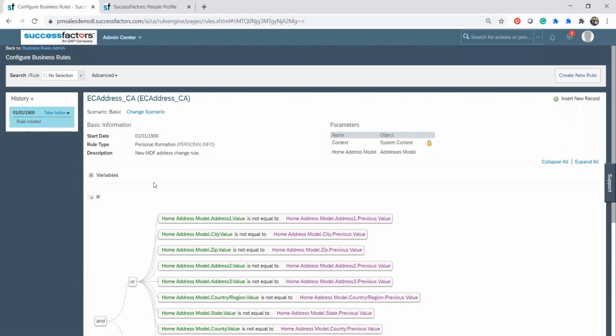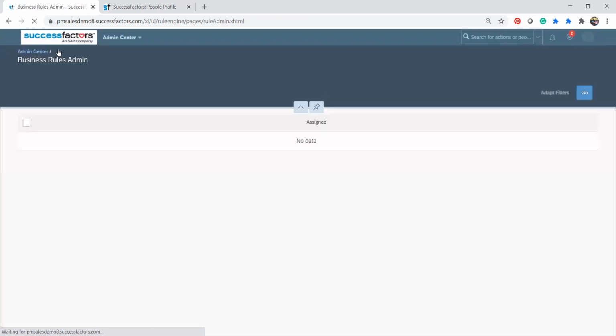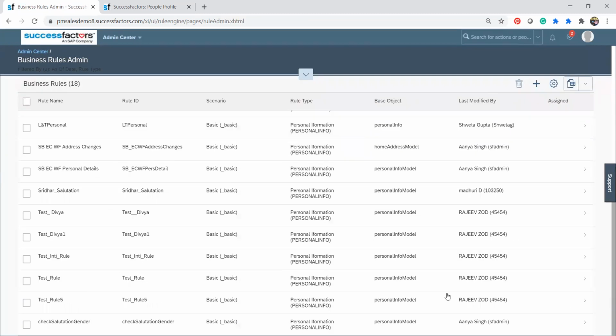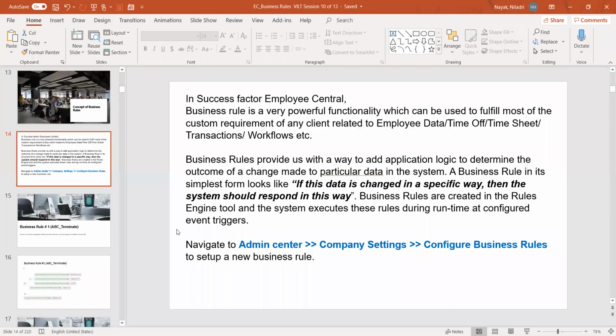You can explore all the different rules. In the sales demo, a lot of examples are there, but they are not validated. I'm not sure whether those are actually correct because I never tested them in the sales demo. For that reason, the slides which I have made are actually validated, and I will be sharing them with you as I was saying. There are 100 examples, but I will not be covering all of them. I will just tell you a couple of things which are most frequently used.